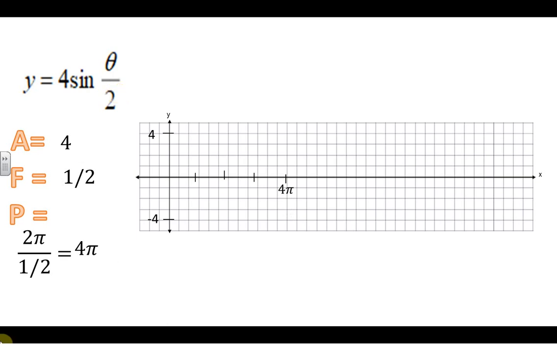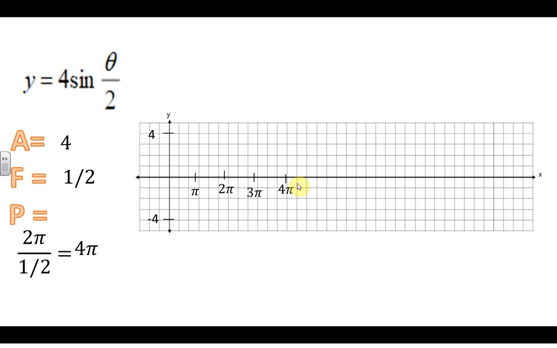Now my tick marks are off, but on your x-axis you're going to create 4 intervals: 1, 2, 3, 4. You can go by 2s, by 3s, whatever you want, because what's important is that we have 4 markings, standing for the 4 quadrants of the circle. You know your period is 4 pi, so you put 4 pi on the last one. Now you need to figure out how much each interval is. 4 pi divided by 4 gives you pi, a really easy one to deal with. Then pi plus pi is 2 pi, 3 pi, and so on.